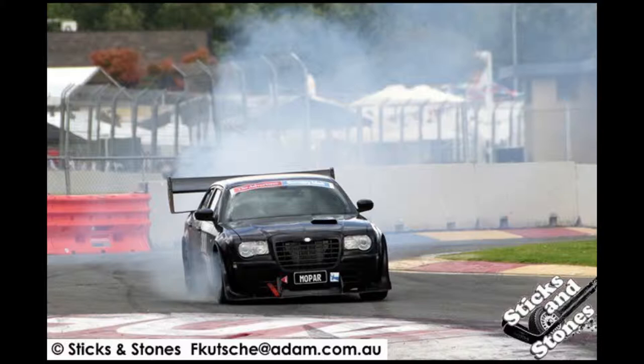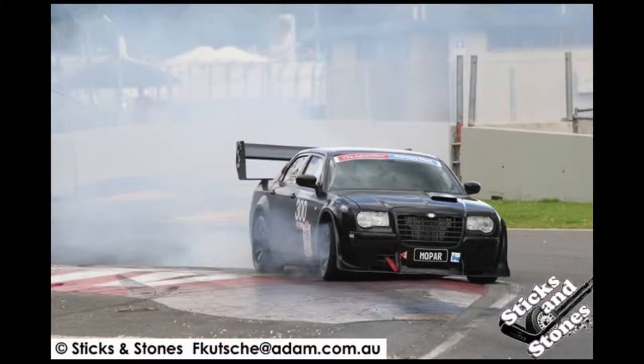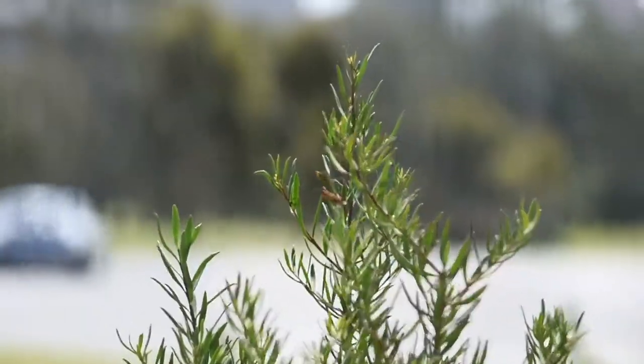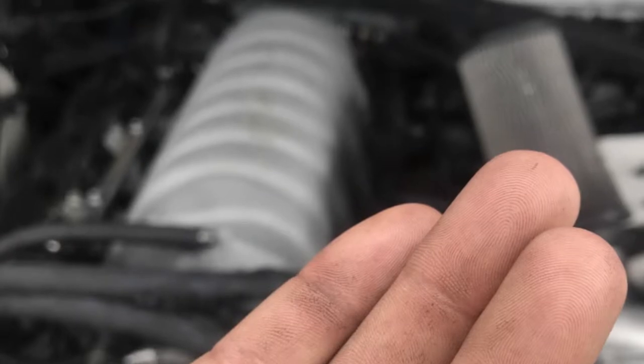In the couple of hours wait for the next session, we explored the event and chatted with our competitors and the spectators. At one point we even saw people pose for photos in front of the thing, which dad and I still laugh about to this day. Then it was time for session two and we were eager for a repeat performance. A few minutes in, I felt a bit of a cough so I backed off for a while but didn't think too much of it. The very next lap at the same spot, however, I felt a bang — shrapnel and smoke filled my mirror and as I tried to change down a gear I quickly realized I had no drive. That's when I knew we had some very serious issues. As the centre chicane approached I tried to brake, but coolant and oil covered the tyres. In the end I threw the car sideways into the curb, held on and hoped for the best. By sheer luck I made it through, got out of the way, pulled to a stop, grabbed my fire extinguisher, popped the bonnet and looked down at what was left of our Chrysler's heart.